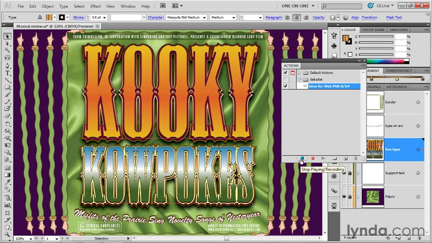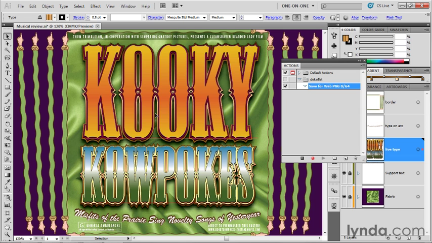Now, if you decided to stop recording at some point in time, which is just fine, by clicking on that square stop button, then go ahead, if you're working along with me, and click on the Begin Recording button to begin recording once again. So that's all you have to do to reactivate that action and get it going.